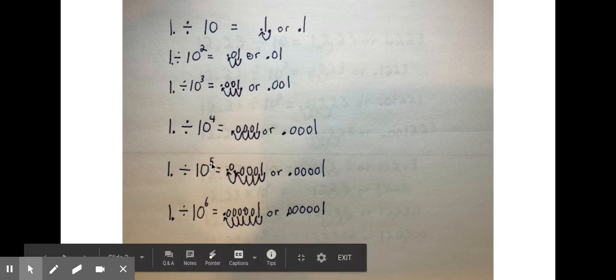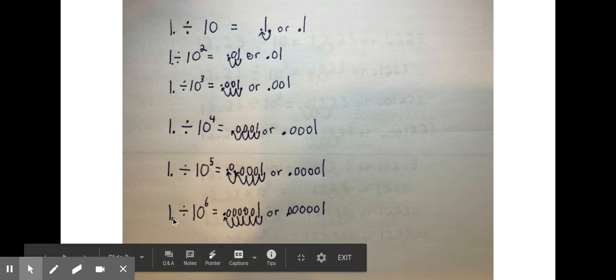Let's do it again. 1 divided by 10 to the fifth. Oh, that number 5 must mean the decimal is going to go to the left. Yeah, you guessed it. Five spots to the left. Let's do it. 1, 2, 3, 4, 5. Boom. Now I have 100,000th. You guys don't need to know those all the way down there, but I'm just icing on the cake. Why not tell you? That's a 6th grade thing.